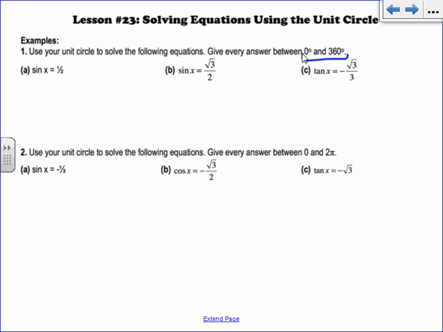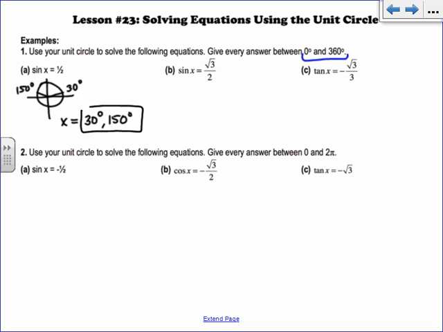In this case, we're looking for the degree measure. So we say, when is sine of an angle equal to 1/2? We draw a little picture. What this is saying is, where do you have a y value of positive 1/2? And you actually have more than one answer. We have right here and right here. We're going to be just 30 degrees above the axis, so the first answer is 30 degrees. What's the other answer? 150, because you're 30 degrees away from 180. Does that make sense? So your answers for x are going to be 30 degrees and 150 degrees.